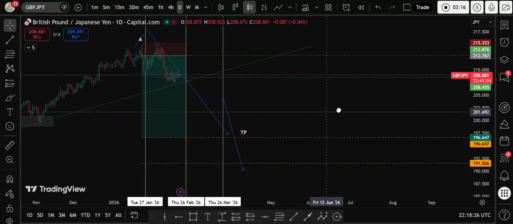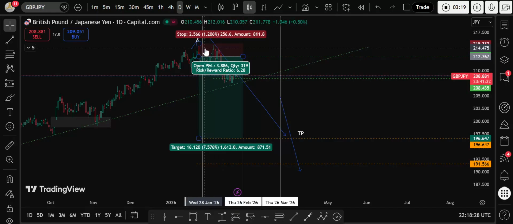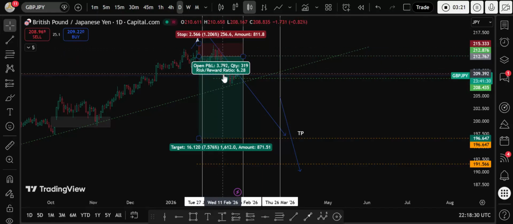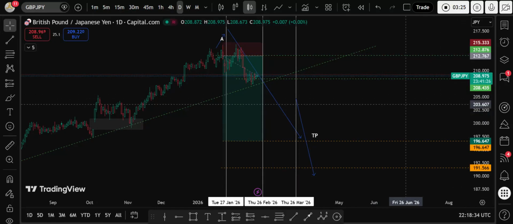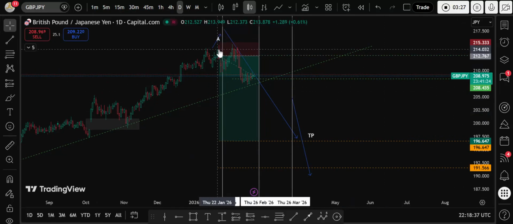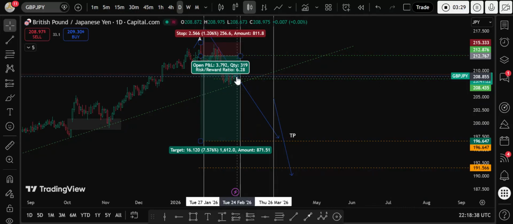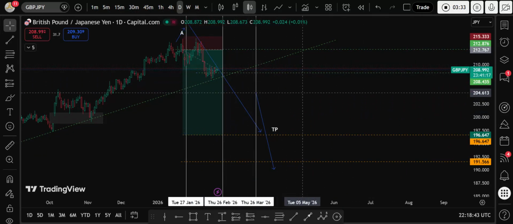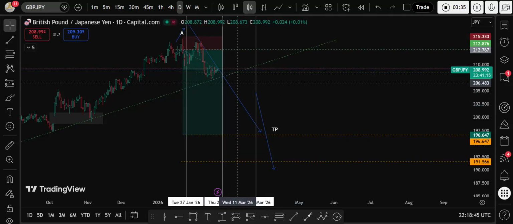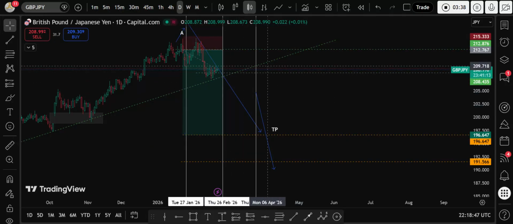So as you can see, we didn't do anything. As price went up, it came down. Just for you to know that we are not just into it to say, oh, when price moves, we take it. No, as it is, that's how it is. So price will be going down. We are looking forward for price to go down more to cross our daily trend line. And when it crosses our daily trend line, we'll add another position.